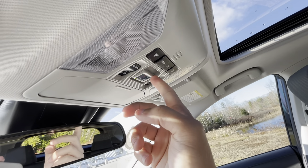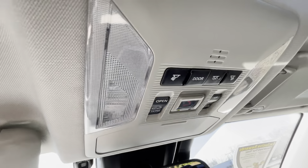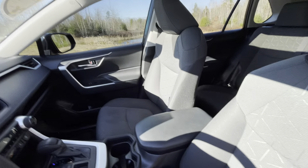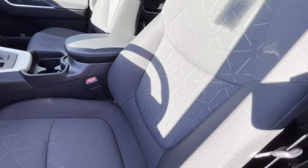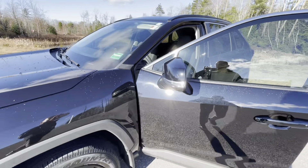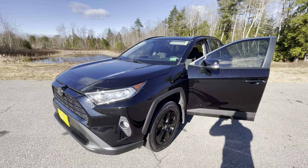There are sunglass holders, and I always like these SOS buttons Toyota puts in — it's pretty funny that there's a little cover so you don't accidentally hit it, because that is your SOS. Just a very quick video walk around; check out these seats again, extremely soft and comfortable. Any questions on this or anything else on our lot, please use my information down below. My name is Frank — thank you guys for watching.